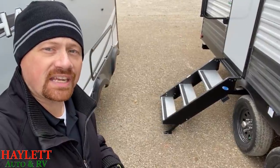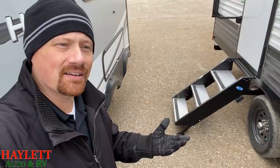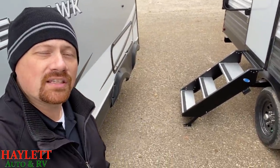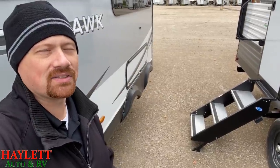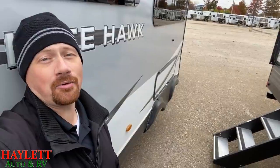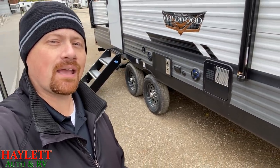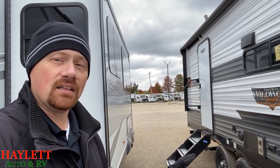Wildwood does not have optional stable steps — they are just standard, and some people don't want them, so maybe that's a feather in the cap of Catalina. The LCI step that Catalina is using has a bigger top plank, so it's kind of like an extra seat on your campsite. That said, Wildwood is using the newer type of Mooride steps that don't have those annoying little adjustment pins — it's more of what I'm calling the drawbridge system, and it's so much better. Having operated thousands of stable steps in my career, I'm all for that easier system. They both have outside speakers, but Wildwood puts theirs down lower, which keeps the campsite volume lower and broadcasts to your campsite rather than up high toward the neighbor's RV.